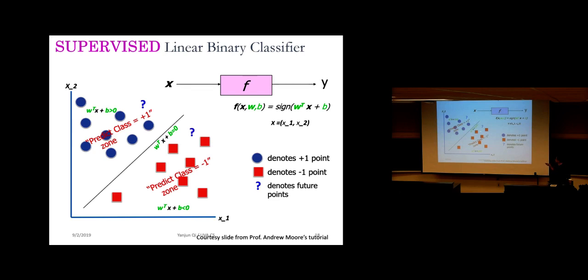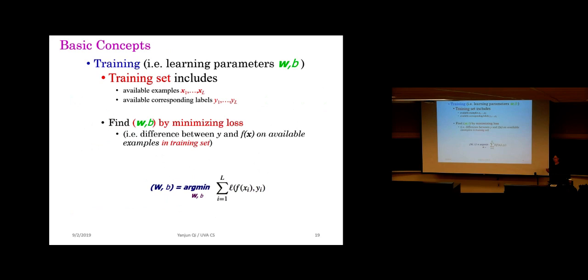And if it's this data, I hope it separates well into the minus class, and this into the positive class, and I want that prediction to be as good as possible. So that process we just went through involves several important concepts of machine learning. The first is training. It's about figuring out the program. In our case, because we know the program is a linear line, it's to figure out W and B. And that X and Y pair you feed into the computer is called the training set, a set of training points. And how do you look for the W and B? You normally need to minimize some kind of error function, or we normally call that the loss function. We're going to see details about what type of loss function fits different situations. So this is how you figure out W and B, by minimizing some error function.